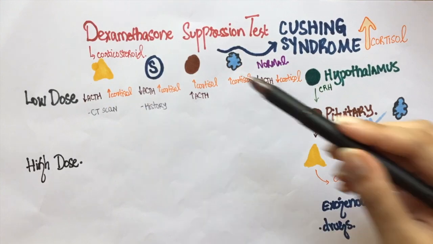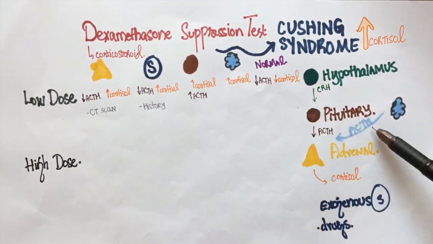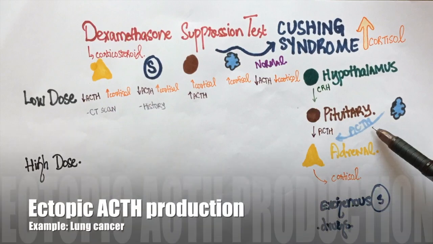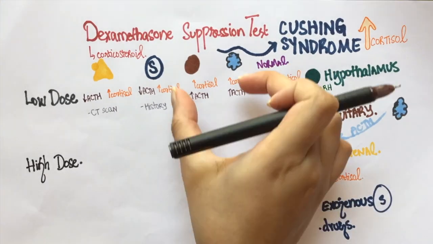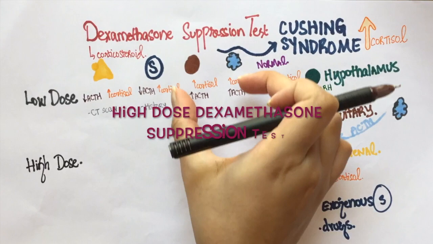Similarly, in patients with ectopic ACTH production, ACTH is made in places apart from the pituitary. This is typically seen in patients with lung cancer. Since ACTH is not produced in the pituitary, negative feedback will not work here. So these patients will have high ACTH and high cortisol after an overnight low dose of dexamethasone. In order to differentiate these two conditions, we perform the high-dose dexamethasone suppression test.